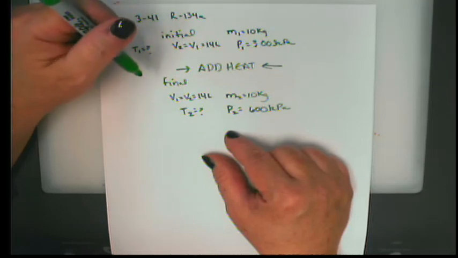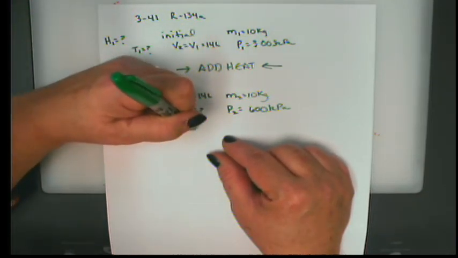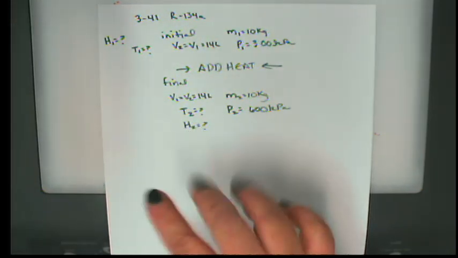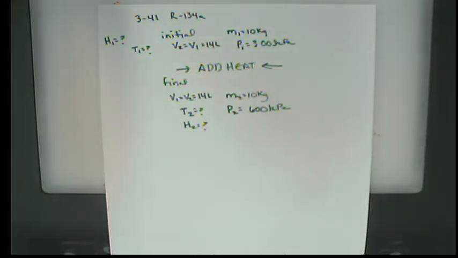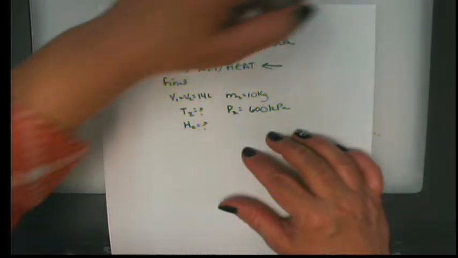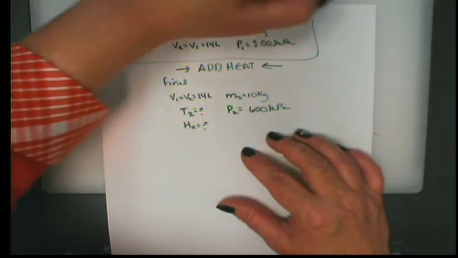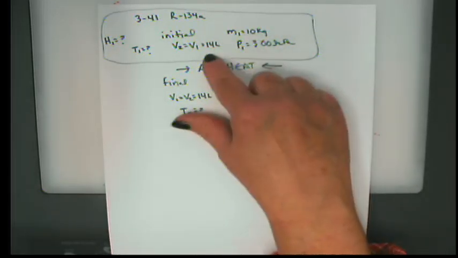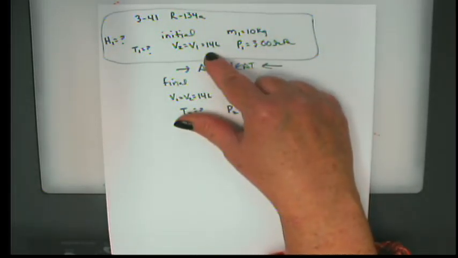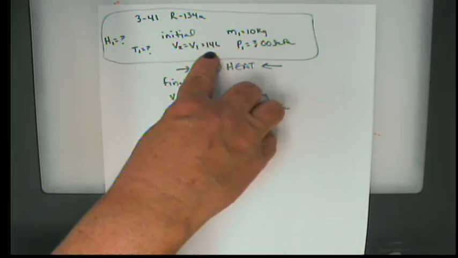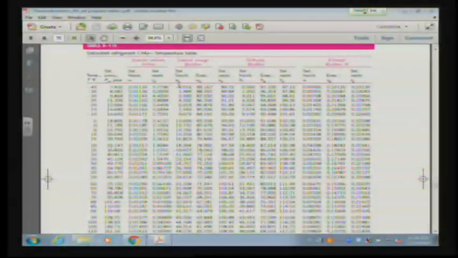Okay, so the container is now heated. Determine the temperature and total enthalpy. All right, so that's what we need. We can work with state one, and then we can work with state two. State one has one little thing that we need to be able to see. We know the mass and we know the volume. So what is the physical property that we can determine, if you think about the tabulated data? If we know mass and volume, which one of these properties do we know? Yes, specific volume, don't we? Because specific volume is just volume divided by mass.